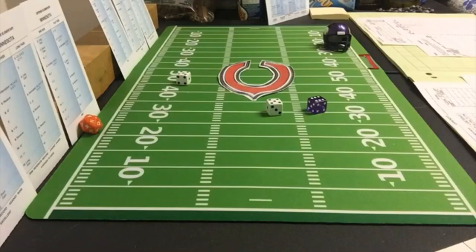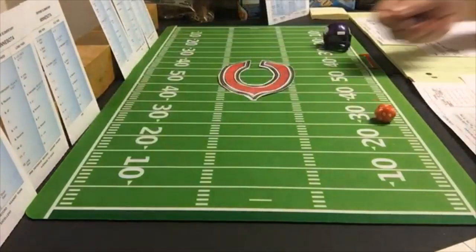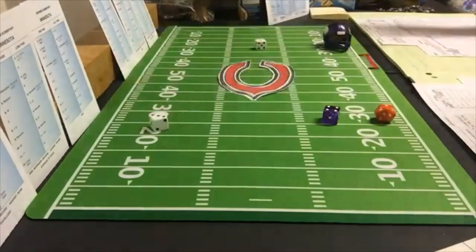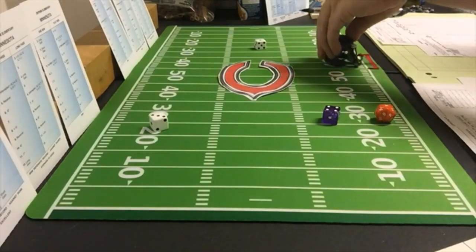All right, 2nd and 12 now. They're going to go short pass to the tight end. And we're looking for the run still. Four short on Farrat's card is incomplete. Nice. Oh, wait. No, it's on ours. Short pass on our card is intercepted 16 yards, 2 to 6 or 12. So it will at least be incomplete. And it's intercepted. So 16 yards. I'll take that one. I'll take that better than the incompletion.